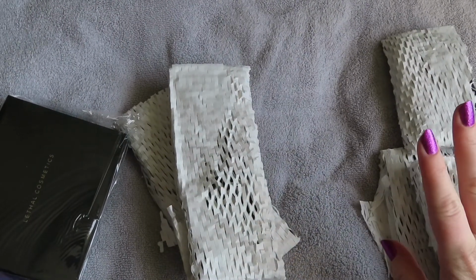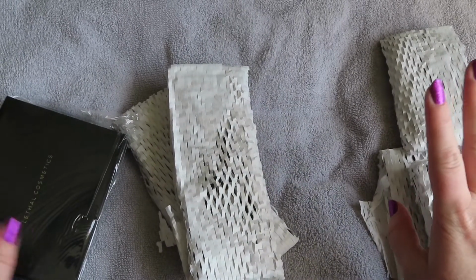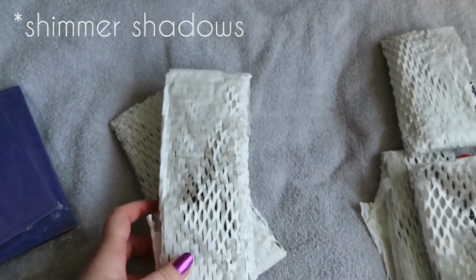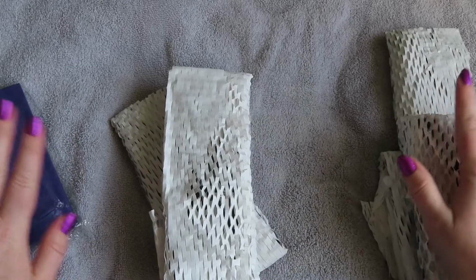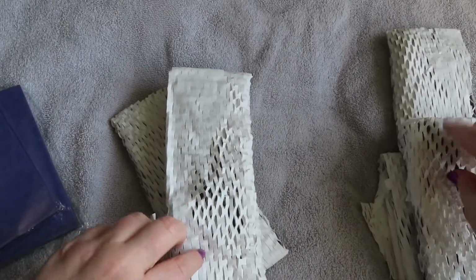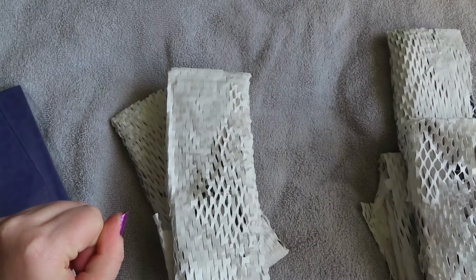So before I do that, I'll just tell you briefly what I got, so what to expect here. So there should be three empty magnetic palettes, and to go inside of those three palettes, I've got four cheek products, 12 matte shadows, 12 single shadows, and there is also, which I think is this one here, a pre-made eyeshadow palette. So there are a lot of shadows here, and then four cheek products. So as I say, I'm going to unwrap these out of this fun recyclable packaging, and we'll have a look at the products individually.